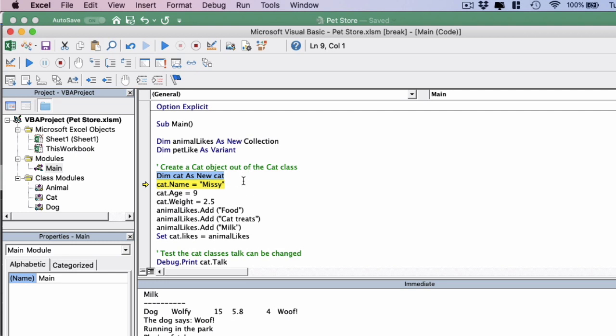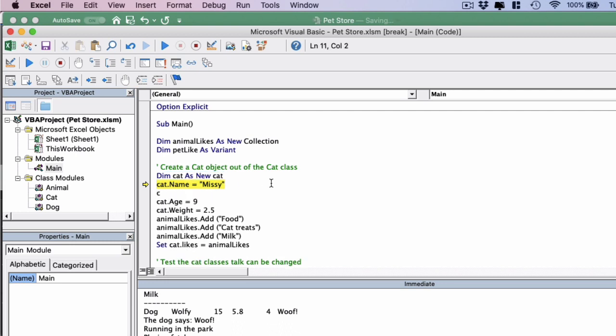So we've created a new cat, and now we're actually going to set the name. If we run through this line by line, we've gone cat.name equals Missy. And actually, if you begin to type cat dot, you'll get the IntelliSense pop-up for each of the methods that we've created. And this is a very powerful way to look at what properties you can assign to the class that you've created.